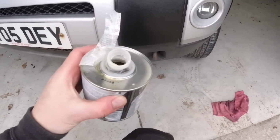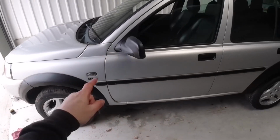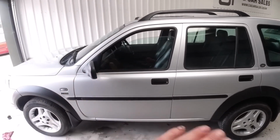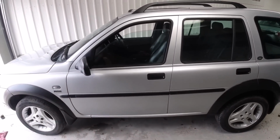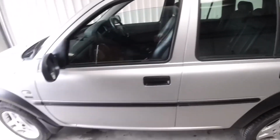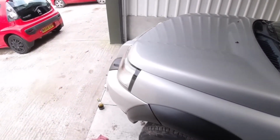But if you're flipping cars and you want to make them look smart quickly, this is the stuff to use. I've done all the body kit, wing mirrors on this Freelander, and this Freelander, I wish I'd videoed it before I'd started on this. Freelander looked awful. I did all the roof rails. It makes it really, really pop, and it's really quite efficient as well. With a brush you can spread it out a long way.